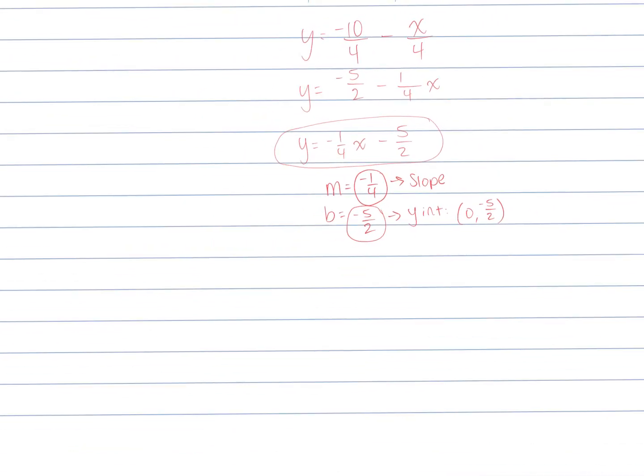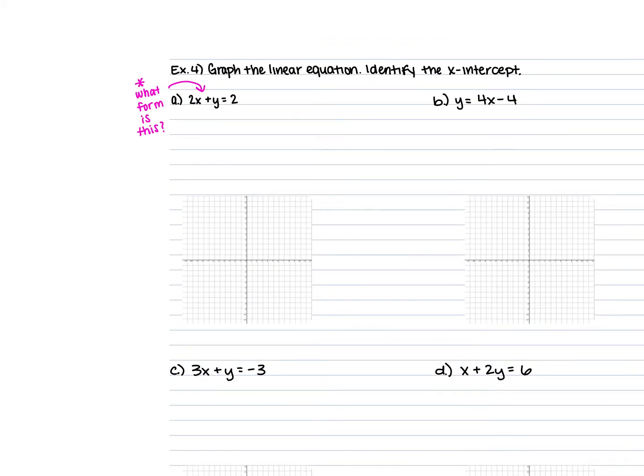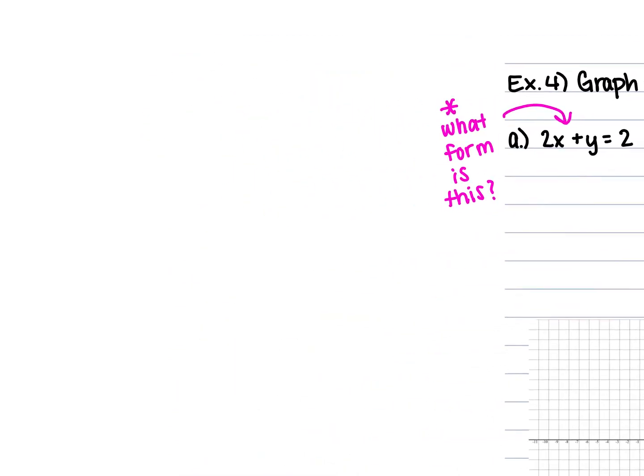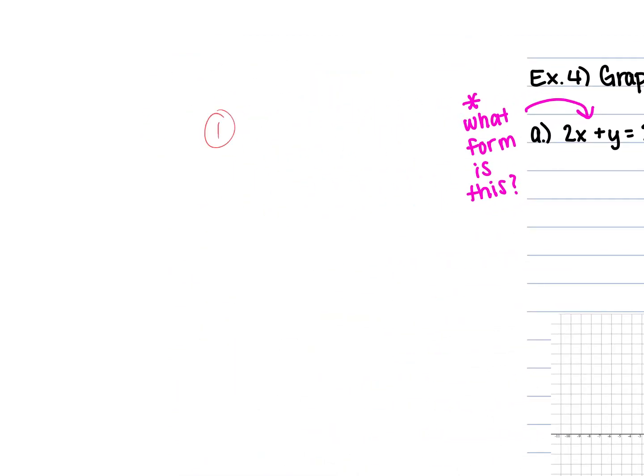All right. Lastly, guys, this is the last part of the lesson. We are going to start graphing them, okay? So we're going to graph the linear equation, and then we're going to identify the x-intercept. Guys, write down these 3 steps. There's 3 steps to do these kinds of problems. Step number 1 is you need to make sure it matches y equals mx plus b form. Does anyone remember what that form is called? Andrea? Slope-intercept form. Very good.